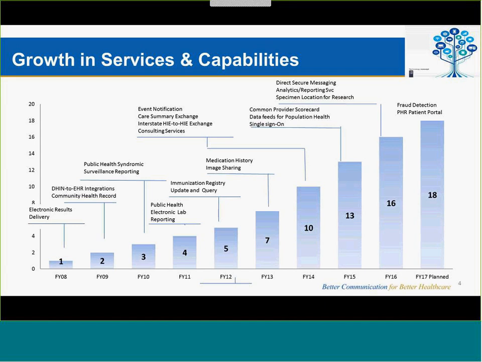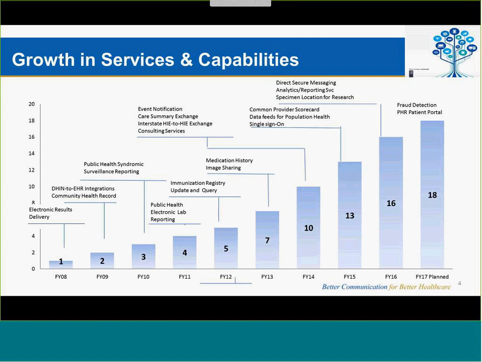And it really does show how when DHIN first started back in 2007, and you'll notice on the bottom half of the graph that we talk about FY08, FY09. We typically look at our services during a fiscal year, so that's what that stands for. DHIN started back in May of 2007, so that was our first fiscal year. We look at it as fiscal year 08 since it ends the next June 30th. So actually we're coming up on the end of our fiscal year here.